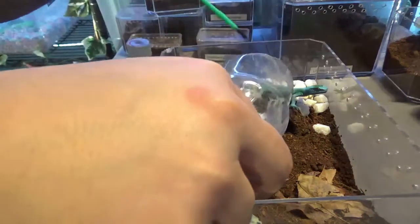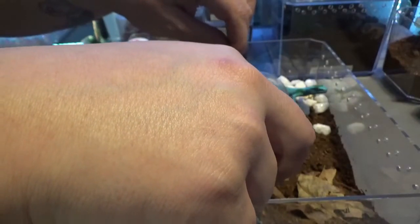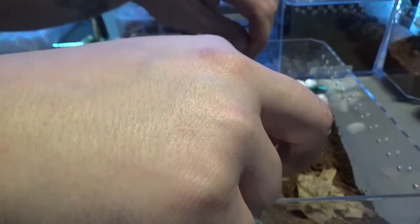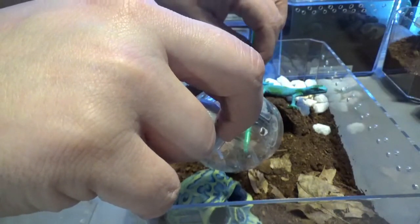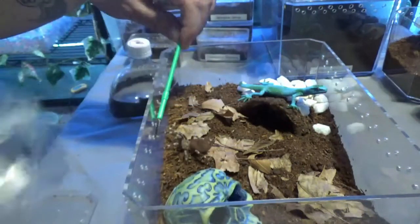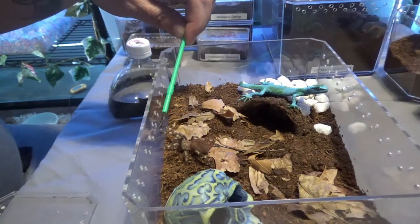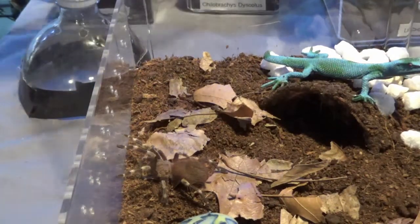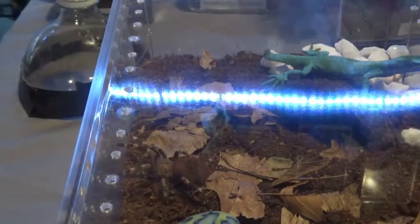I'm going to see if I can get him to just go right into... Come on out. It's okay. No, don't go back up. Don't go back up. Come on. Look at that, it's dirt. Dirt's better than plastic, right? No, you don't. Look at that. Get a little bit close up in there. That is pretty. One down. On to the next one.